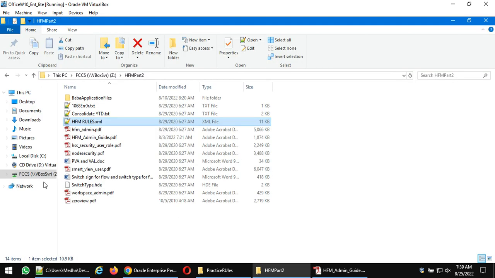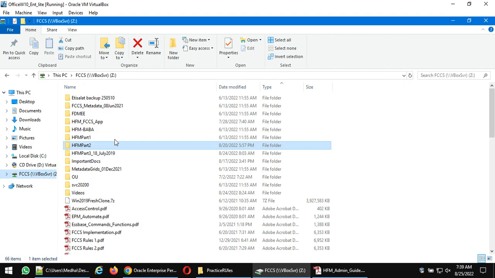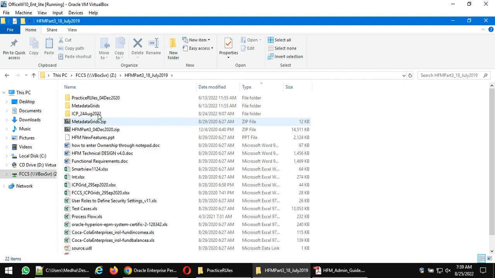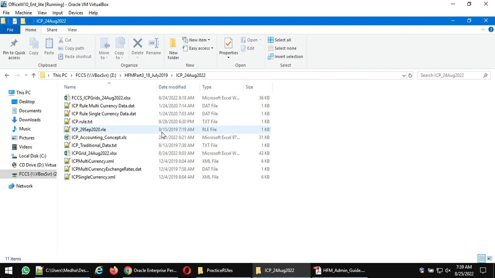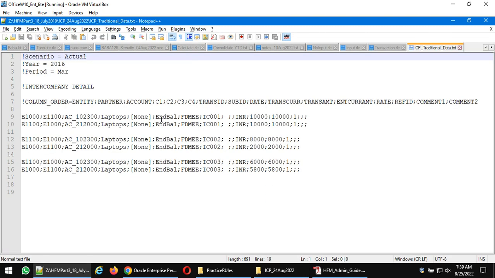See, now we'll try to load this for data first. Okay, so go to part 3, right? So I have ICP grids. So ICP traditional data, open this. So here laptops, so I'll put it as laptops. You can put none, none, none, none, none.